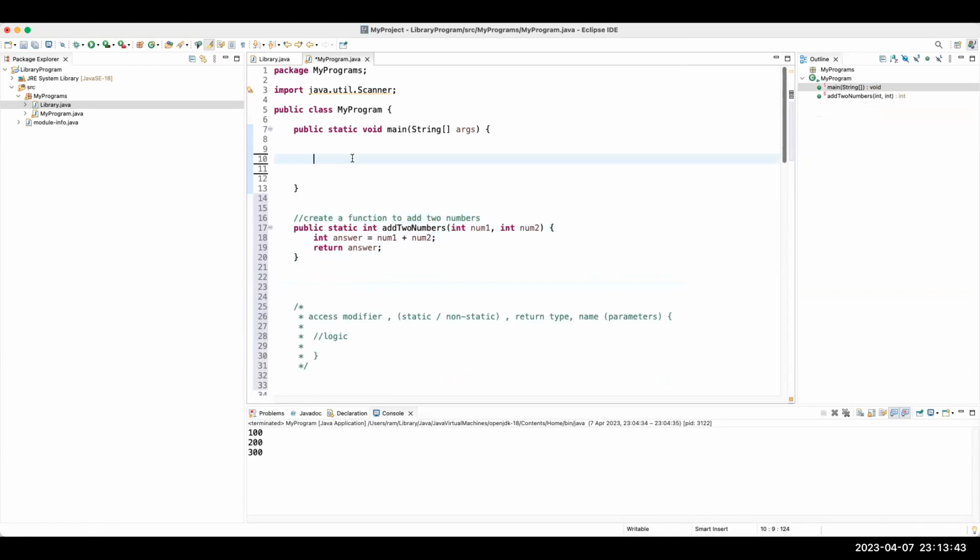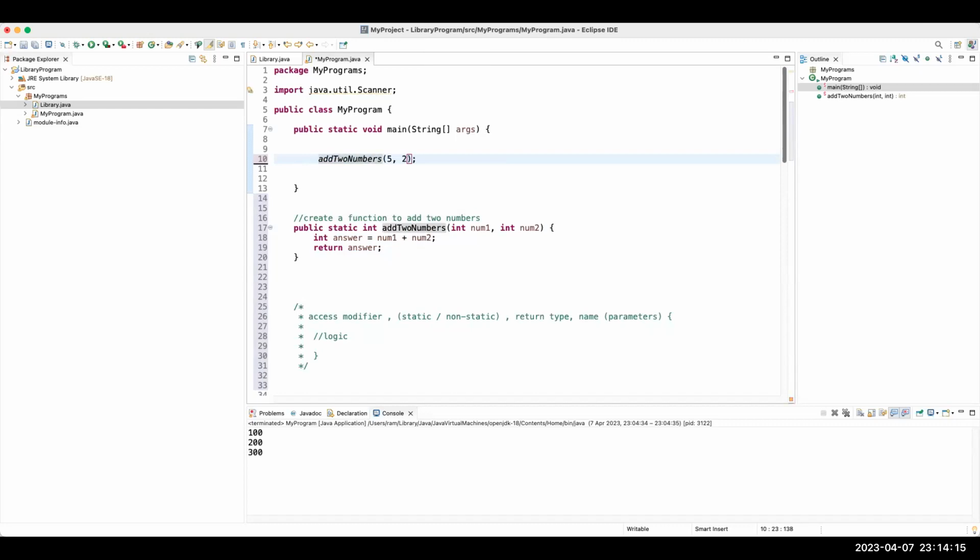Now, you've declared the method, you've added the parameters, you've added the logic. Now there's something called a method call. The computer has to call on the method. So how do we do that? We'll say add, and we can pass in two numbers. Add 5 and 2. Int x equals add, add two numbers.